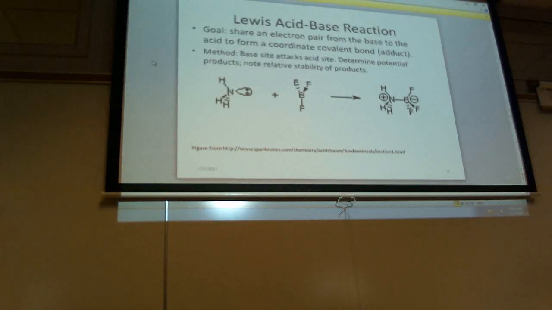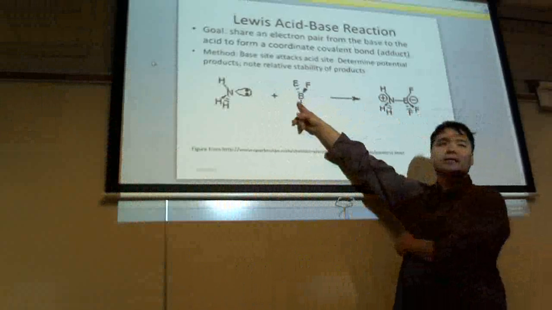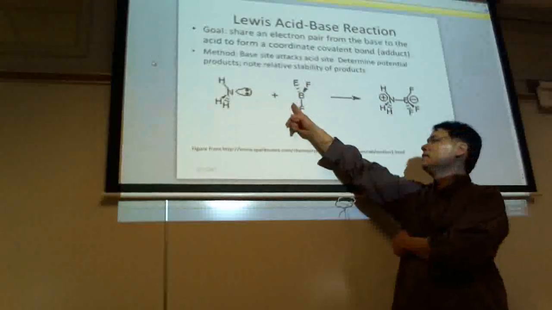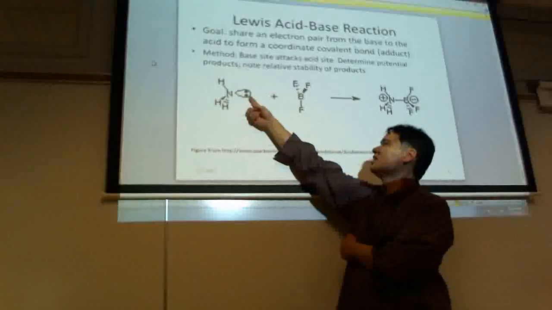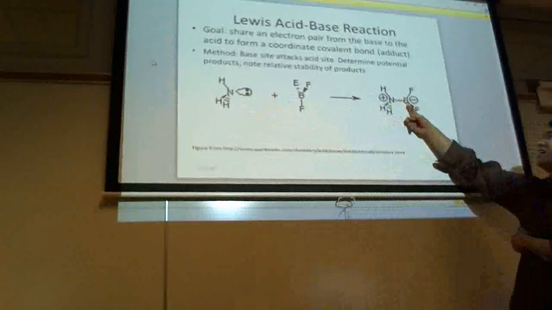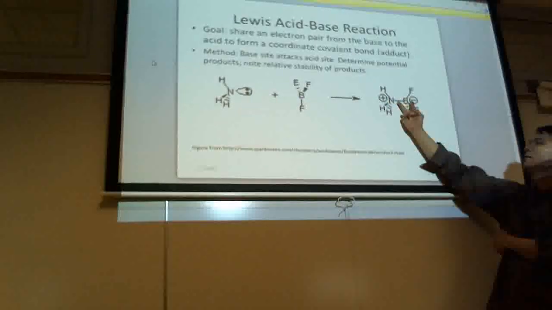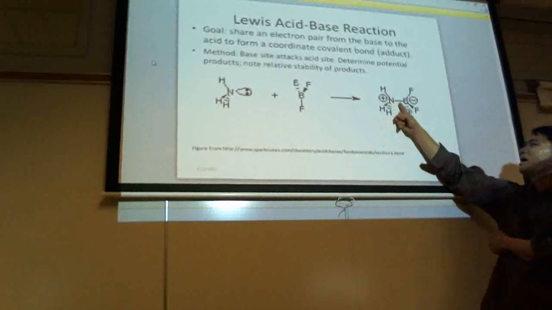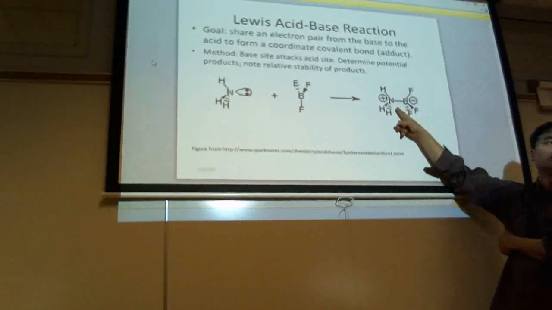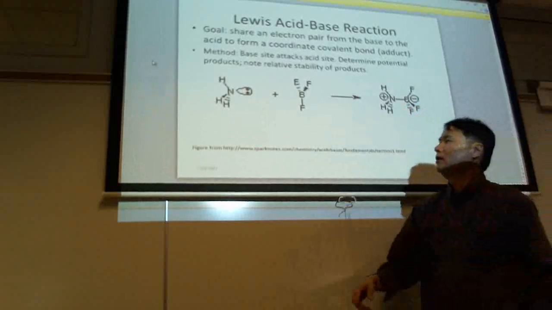Now, if you think about electrical interactions, you think in terms of charge density. Bases are negative, and acids are positive. In fact, this is what we'd call kind of electron poor, because it doesn't have an octet. Even though boron tries to pull an electron from fluorine, it's not going to be successful. But in this particular reaction, nitrogen comes in, there's a lone pair, and it can bond here. Now the formal charges are kind of weird here, but it's okay because now we got the octet. Only fluorine's the one that can't have these weird ones. But here nitrogen is positive, now boron has a negative, but everything has an octet. Okay, the bond that forms is this.